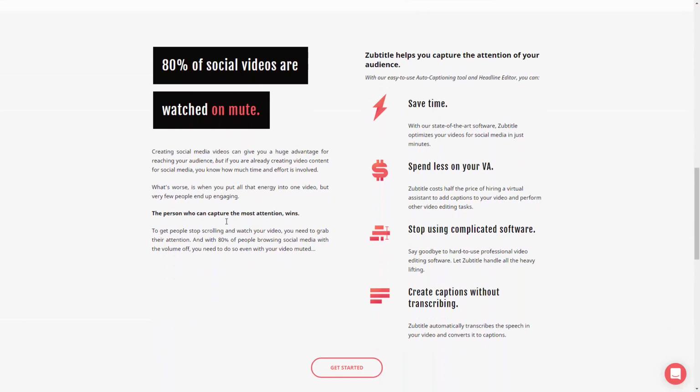And a lot of different benefits over here for sure. You're going to save time for sure. I mean, this is specifically made for the type of products and the type of videos that we want to do in terms of e-commerce, and it's going to allow you to spend less. You could have a VA easily create your product videos. Again, we don't need to use any complicated software. The reason that I like this so much is it's really just built directly for the main features that we need as e-commerce sellers, as social media marketers. So it kind of just fits in. It will also automatically transcribe, which is great. You can create captions automatically. All these are killer features. You get them all combined together in Zubtitle.